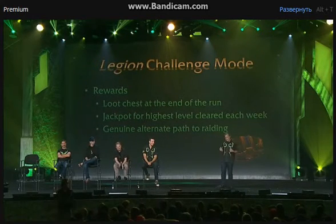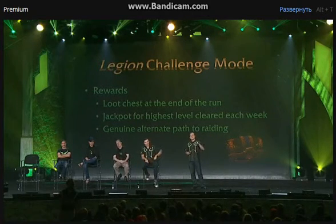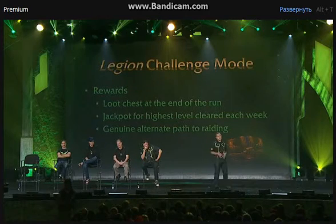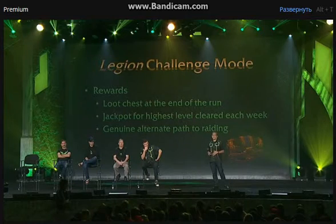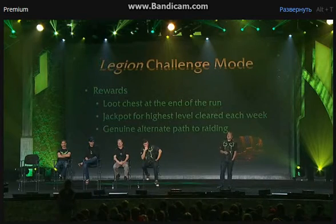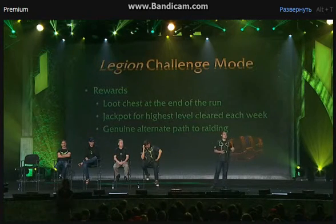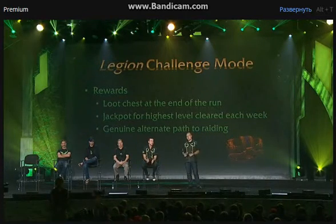Fortunately, there are awesome rewards waiting for you if you can. This system is going to start at just a small step above heroic dungeons. So don't hear challenge and think, oh, this isn't for me. If you do heroic dungeons, this is for you. There is a point of entry for you here. But no matter how hardcore you are, there is something in this that will break you. It's up to you to find that breaking point. The higher you go, the better the rewards. And the core of the system we want to deliver is a genuine alternate path to complement rating or even replace it for you entirely if that's what you prefer, if that's the gameplay that you choose in your dungeons.